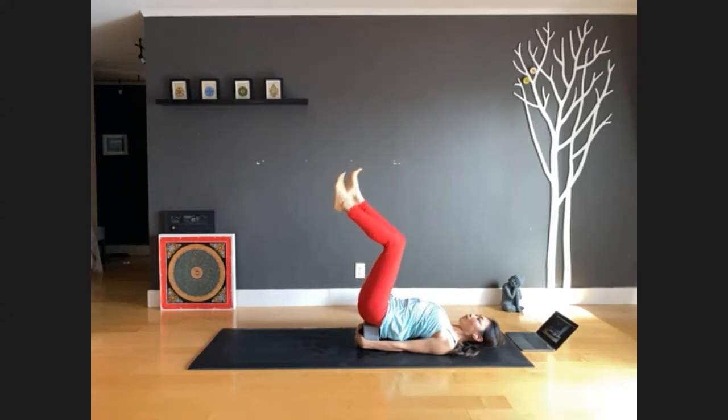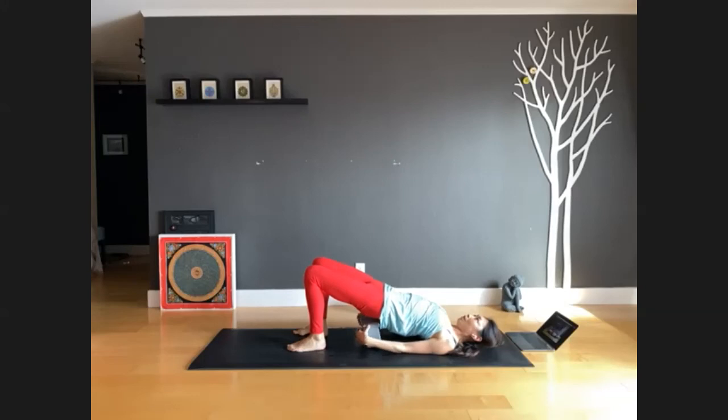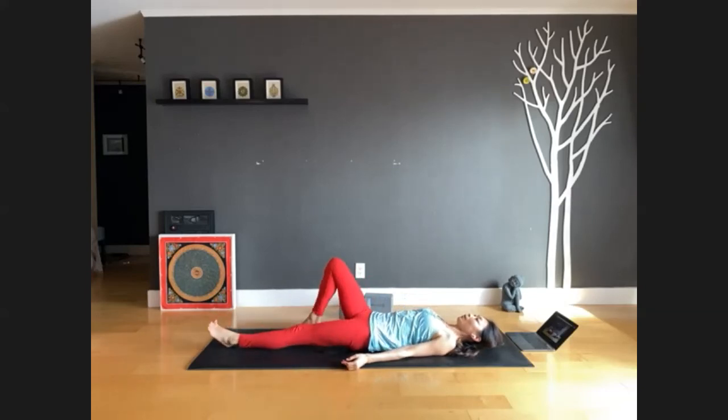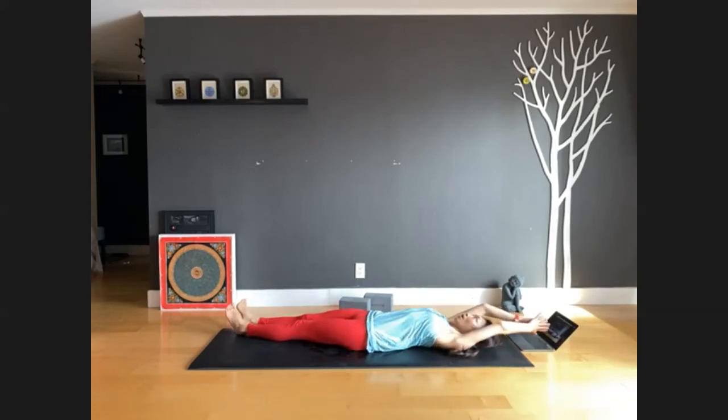And bend both knees and then feet to the floor. Now inhale, lift your pelvis and take out your block. Lower down and straighten your legs. Put both feet toward the right corner, lower right corner. And now extend your arms out above your head and then toward the right.